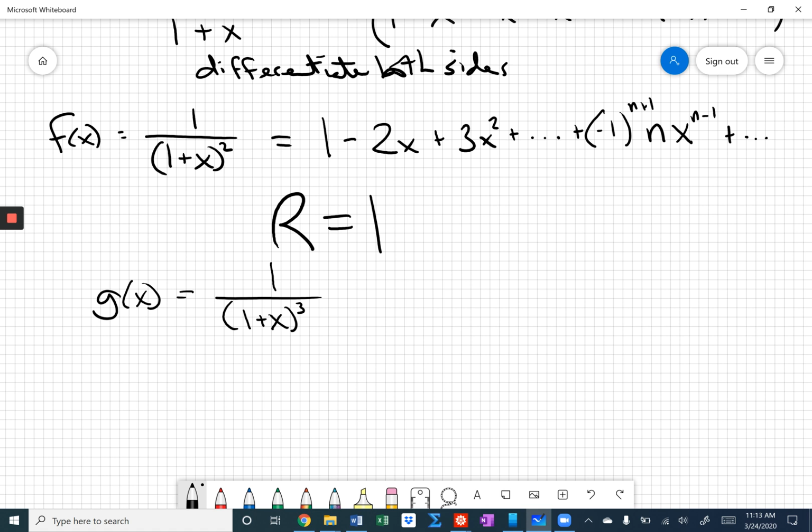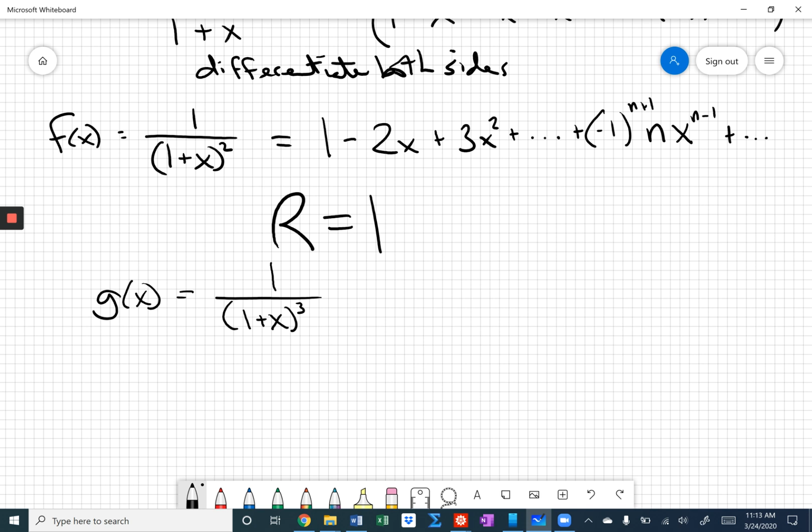Okay, so in the Desmos activity on the next screen, it says to use the work that we have done up here to generate a power series for 1 over 1 plus x quantity cubed. It says f of x in the Desmos activity. I'm changing it to g because I have an f up here on the same screen, and I don't want to confuse what I'm referring to by using the same letter.